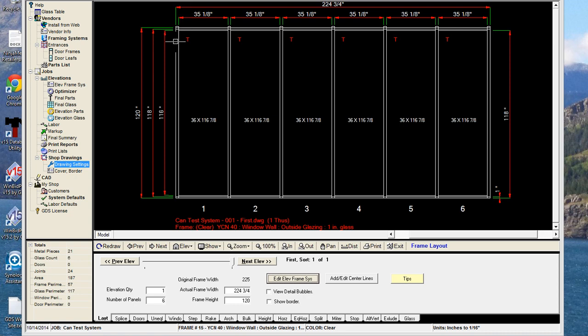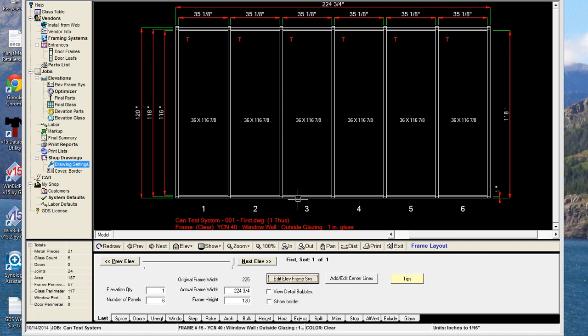So see, this time it redrew it the first time, so I didn't have to hit redraw. But anyway, you can see our verticals are extending over the top. The reason for that is we still got the same overall opening size, but our verticals grew because we now have a smaller subsill and head can. So the verticals automatically adjusted an inch, so really 2 inches, one for the bottom, one for the top, to fill that void, but we're still adding the 3 inches.